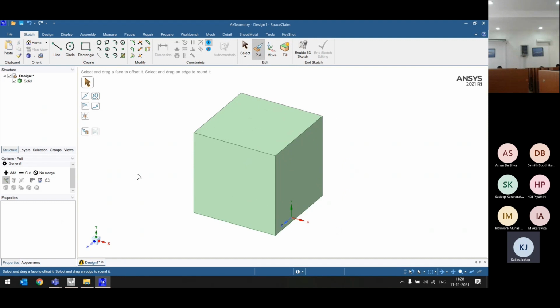So depending on what you are selecting, getting me? Depending on what you are selecting, let's say a point, a line, or a surface, accordingly you will be getting the object. If you select a point, you can convert that point into a line body. When you select a line, you can convert that line into a surface body. And when you select a surface and use the pull command, you can convert it into a solid body. So it depends completely on the selection.